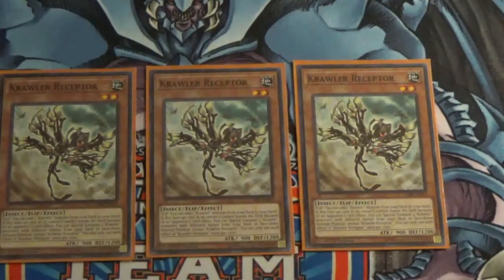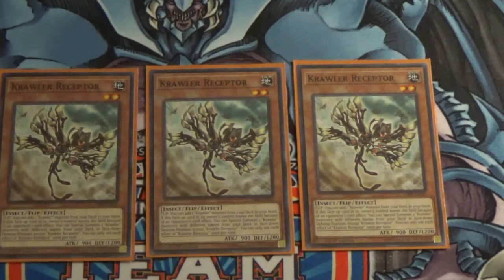It's a level 3, or level 2. All your Crawler monsters are level 2 except for one. We'll get to him in a minute. But Receptor, that's its flip effect, is it adds 1 crawler from deck to hand. But all the crawlers, all the little crawlers, the little 2s, they all share a secondary effect. When they are removed from the field by an opponent's card effect, you're able to summon 2 crawler monsters from your deck in face up or face down defense.